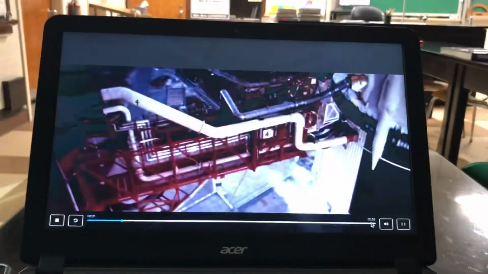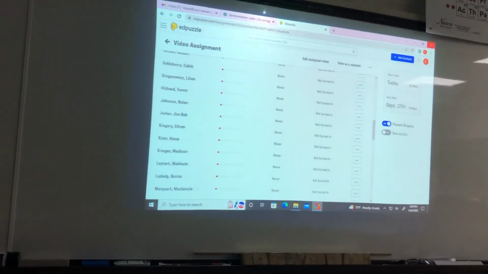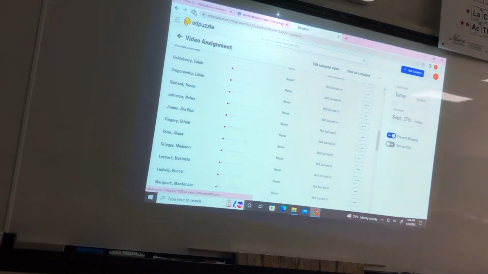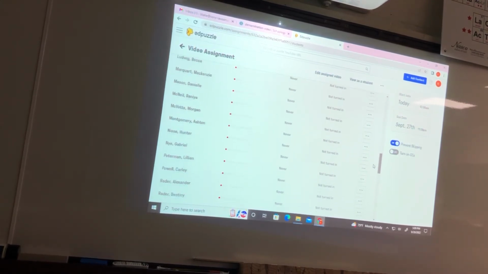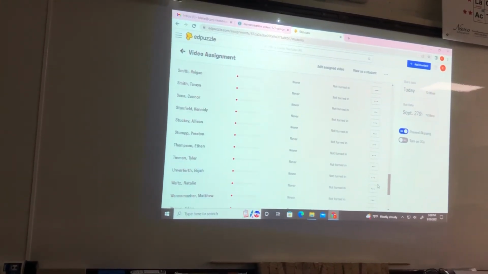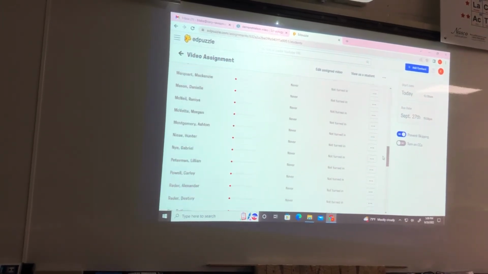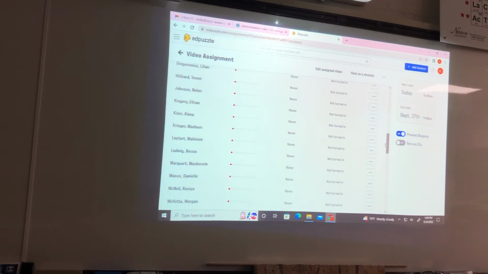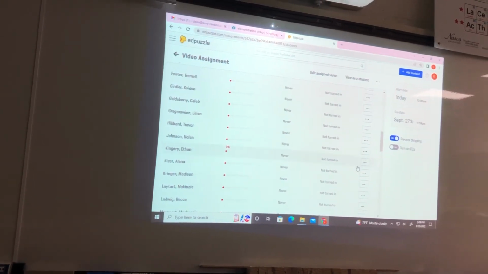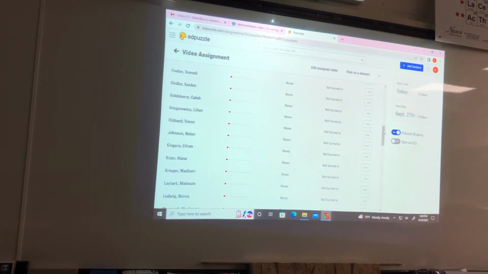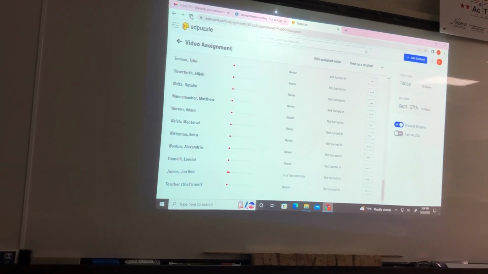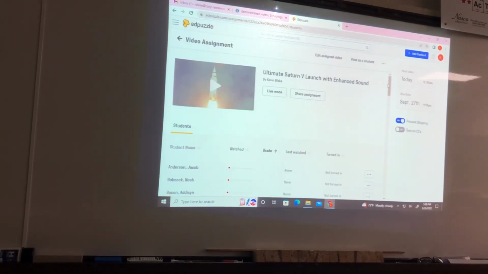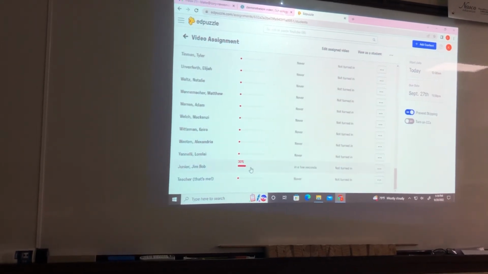Here's what I see. I can see that you started it. So there's my Edpuzzle on my computer, and I can refresh this. And you can see when I scroll down to JimBob Jr., where'd he go? H-I-J. I think I'm looking at the wrong section maybe. There, down at the bottom. Started a few seconds ago, so let me refresh it again. It's showing me what you're watching when. Okay, about a third of the way done.